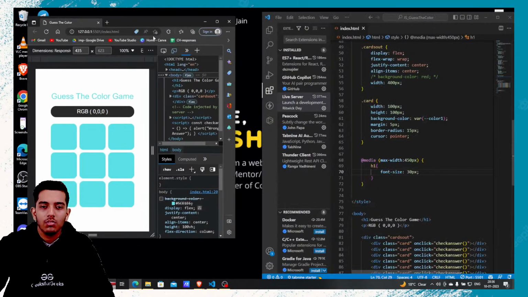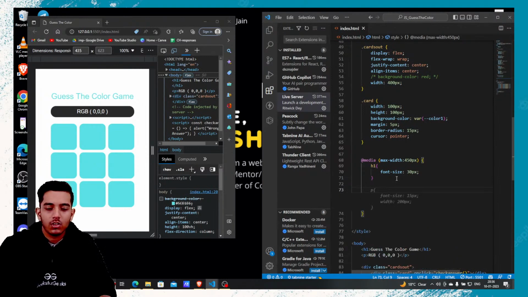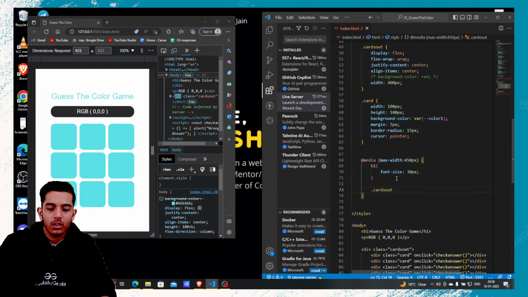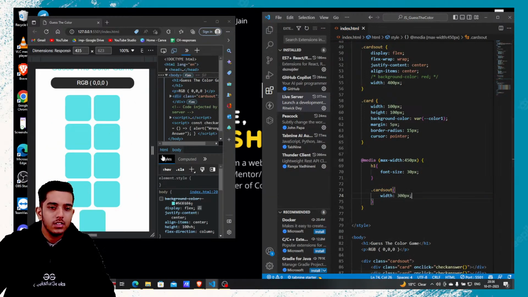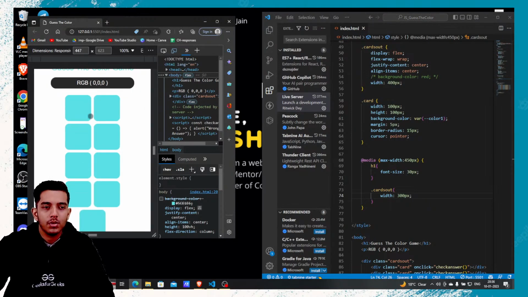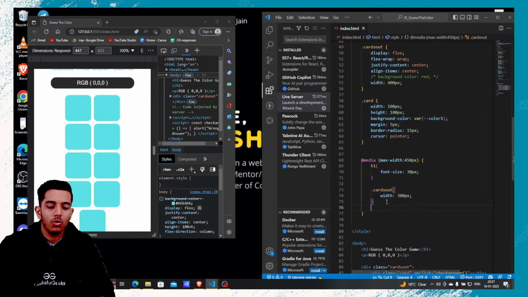After that we are going to target the cards out. Currently it has a width of 400, so we are going to make the width of cards out 300 pixels. So you can see that we got a width of 300 pixels, but again same problem. It's basically the boxes are too large. So for that we are going to decrease the size of these boxes. So we can just copy this and paste it below.